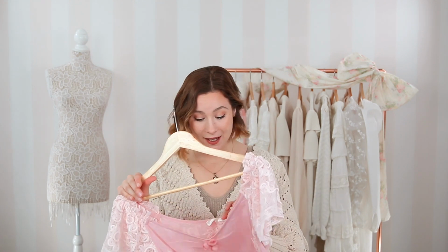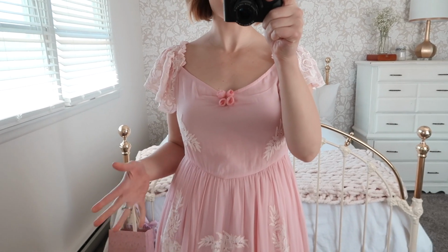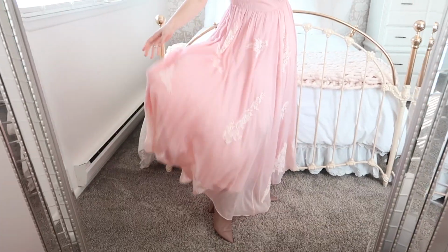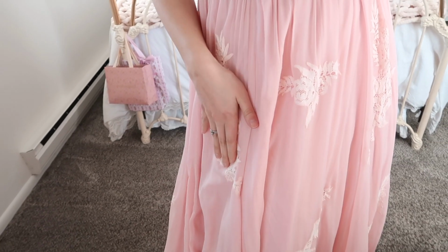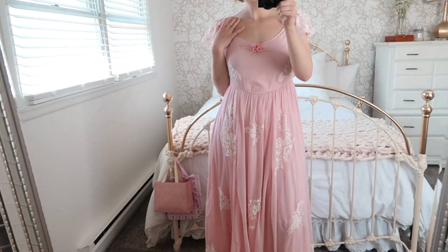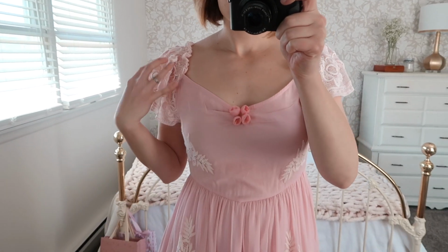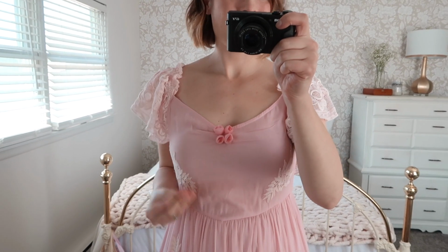It is just stunning. I've already worn this dress several times, but every single time I wear this dress, it is just so magical. I loved this dress because it has this very detailed floral embroidery throughout the whole piece, and it's so light. It's just going to be perfect for spring. This is something I'd wear at home for special occasions, anything wedding even, like this just works for all of it. It's so comfortable, but yet can be very dressy.